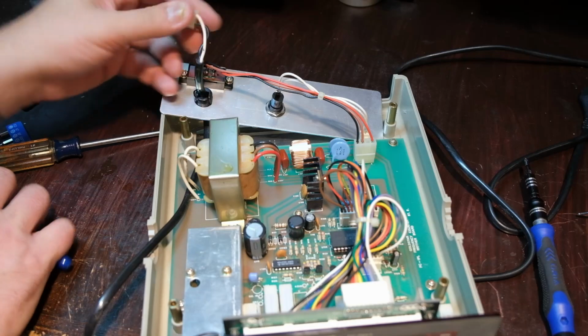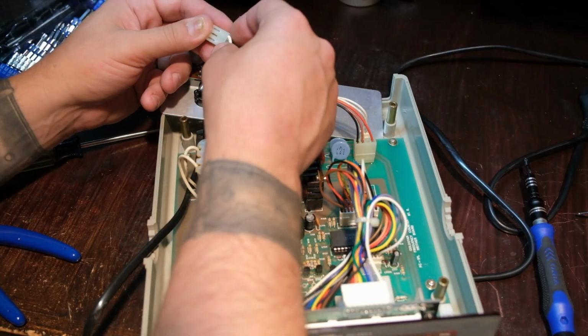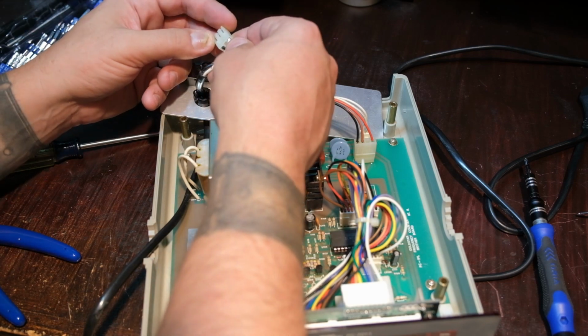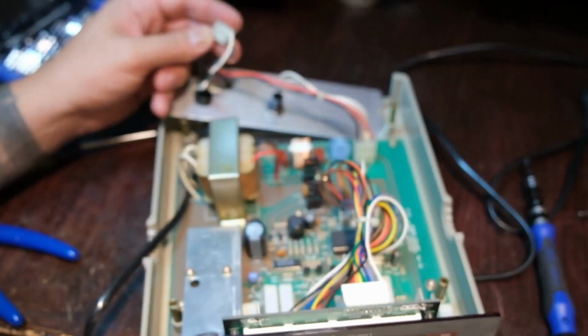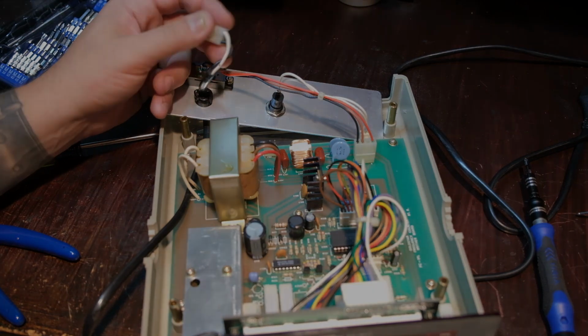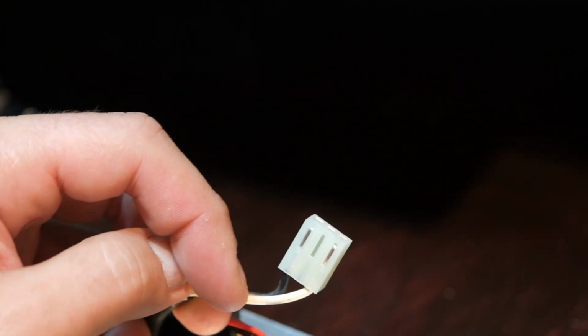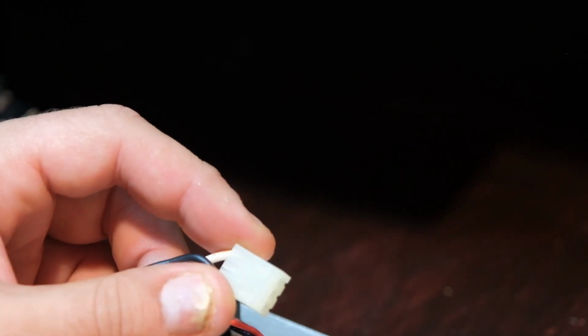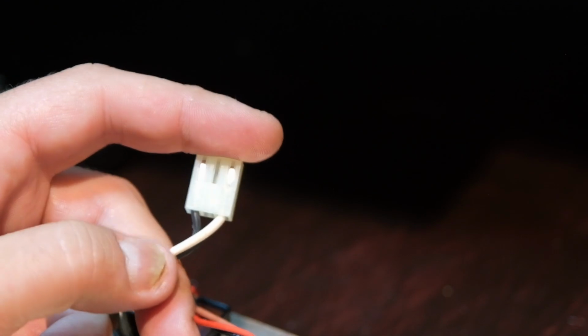That's not much to go on, but I will give it a Google and maybe find a 3-pin connector and see what I can do there. So I'm taking a look at this connector here. It does have a locking mechanism. Pardon my gross thumb. 3 circuits, outside pins are used. I can release them here.